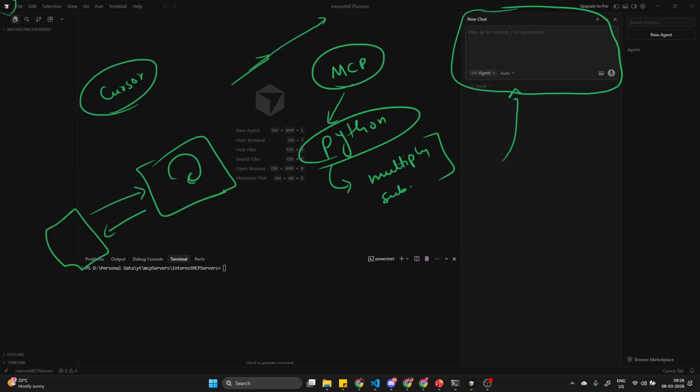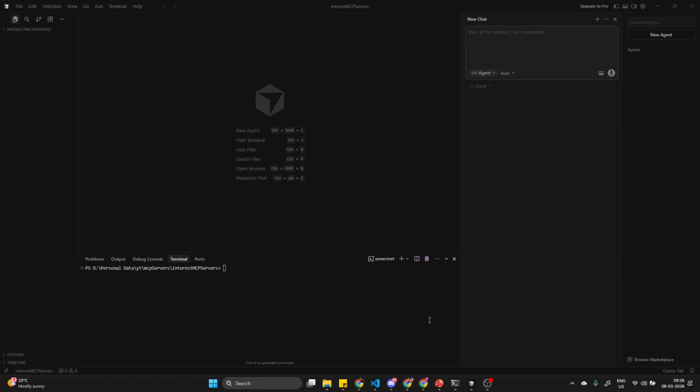Okay, so when we start working on the MCP server, the first thing is obviously to install some libraries. And before installing the libraries, my general practice is to start my virtual environment. So why don't we just go ahead and start the virtual environment. So I just went ahead and started my virtual environment. It's taking time to create the virtual environment, as you can see, and all of the requirements that I'm going to need in order to work with this, I'll be installing in this environment itself.